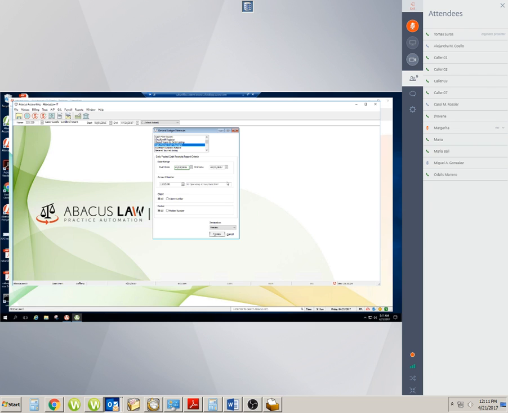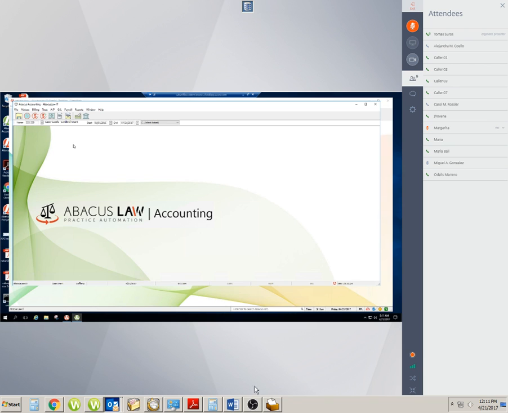Perry, I have a question. Yeah. What would we do if a payment got returned? Like if a client paid by check and then it bounced? Okay, if it's a bounced check, first of all, we have to know, did it bounce in trust or did it bounce in operating?